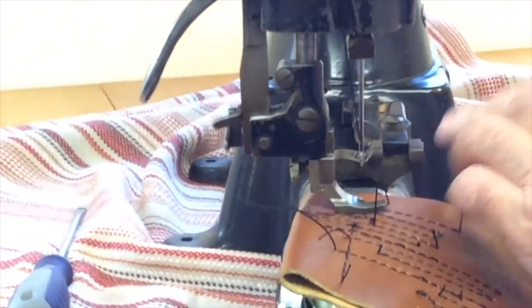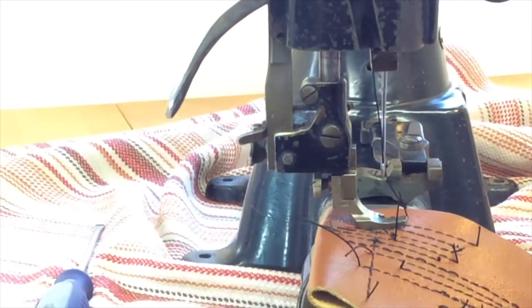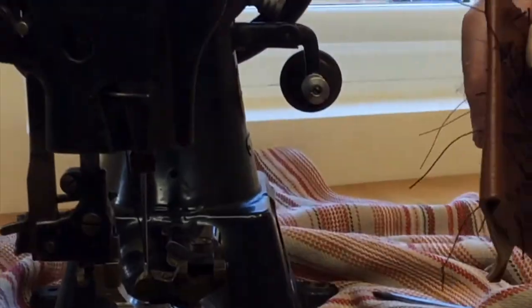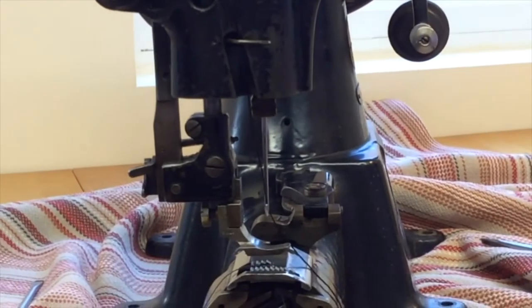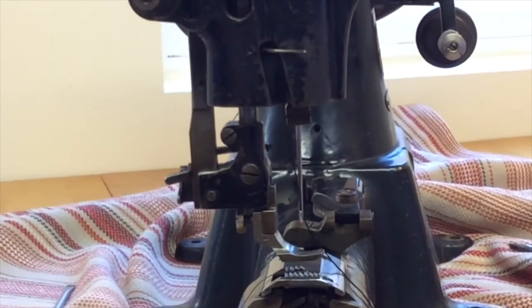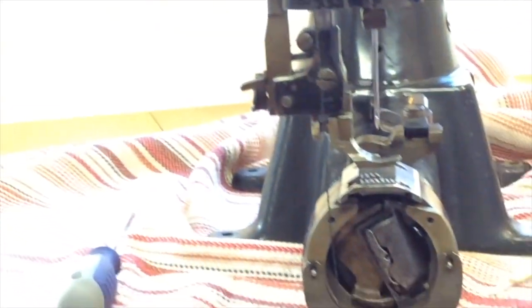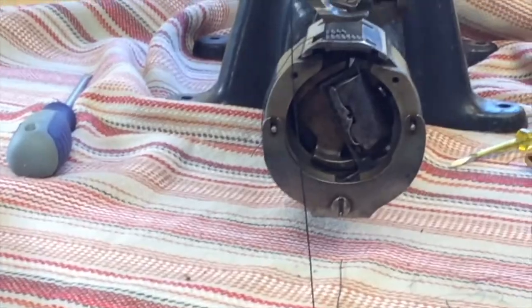It doesn't pick up. In reality this one should not actually be stitching — it should not pick up. So the needle bar height is incorrect. It's a great possibility that we'd had this issue with another little bit of training — instead of lowering the needle bar, just lowered the needle. Simulating adjusting the needle bar height, but not in the correct way. And we'll make sure we tell William all the problems with it.